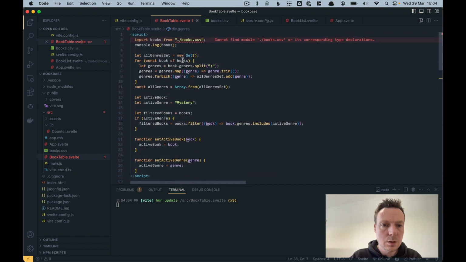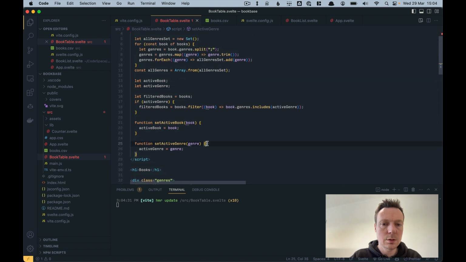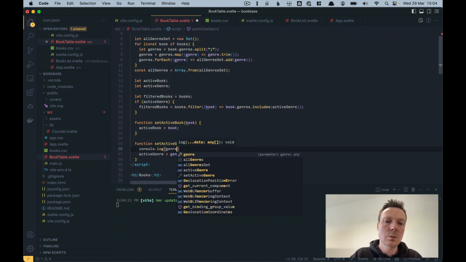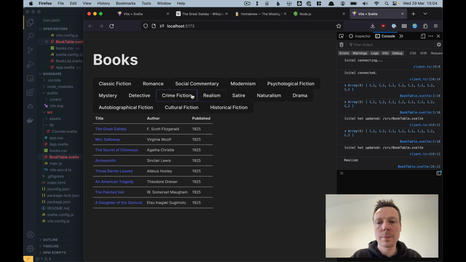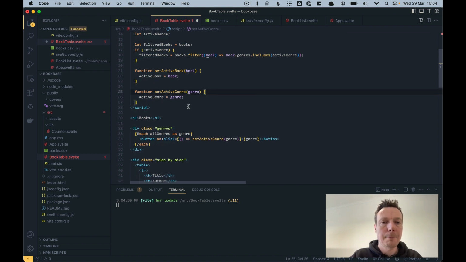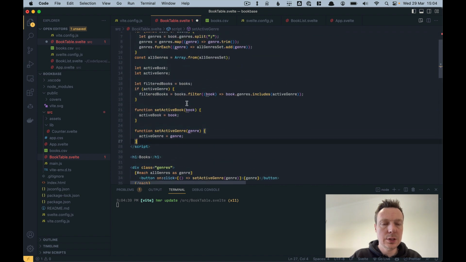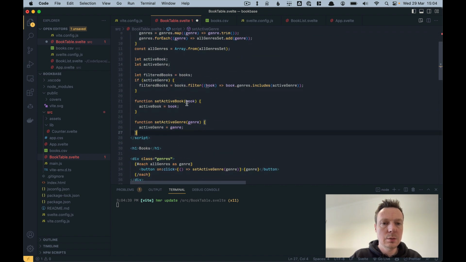Maybe, yeah, maybe we don't want this now. It should still work though, so let's log here what it's actually seeing. Yeah, so we see that if we click a button, we actually see this update, so that's good. But our list of filtered books isn't actually modified that way, which is weird.